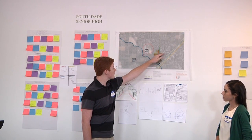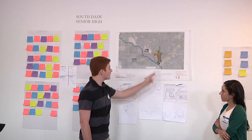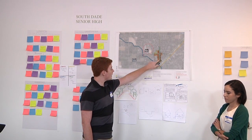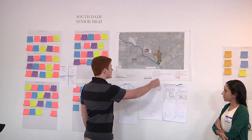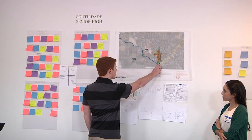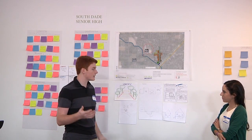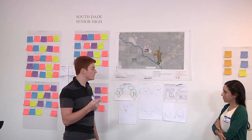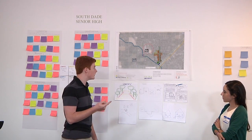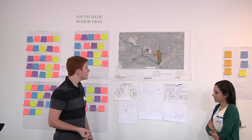We have 2 main streets. It would be 288, and I'm not sure of the exact number, but that street. On this street, going right down the middle, we have trees right next to each other, and the street starts off with something like Grand Central Station. It's the main central hub. You go there, you get a ticket for the bus, you can go down the 2 main roads, or you go down the canal. The water tank is the canal.